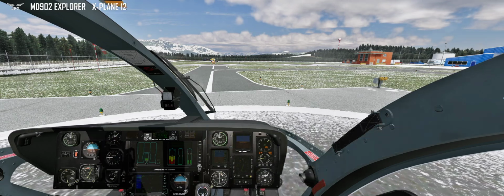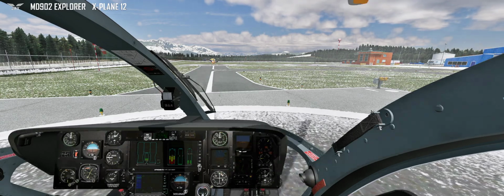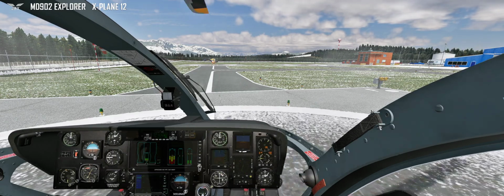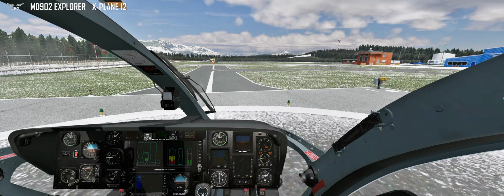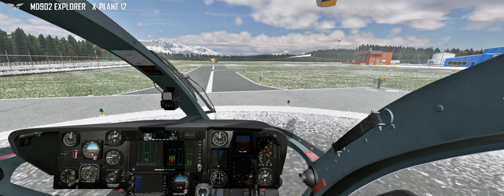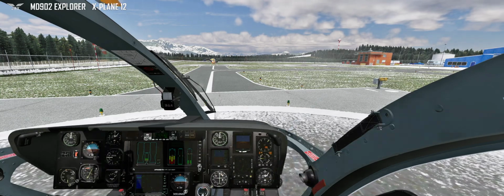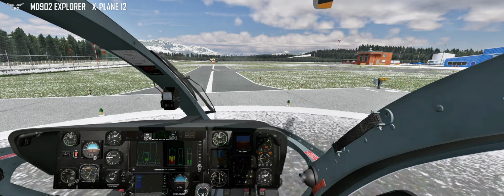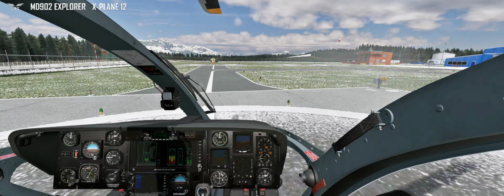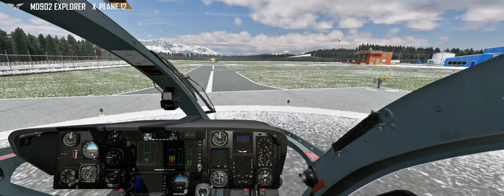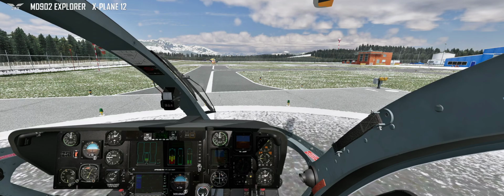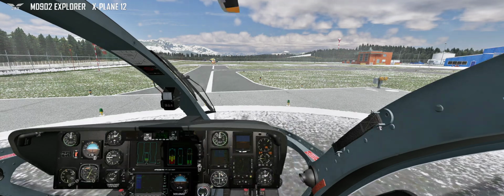This is a video companion, or an update, to our main tutorial flight and cockpit tour video that we made a week or two ago. This one is all about trim and trim control. The reason it was not included in the main video was because it was still being tested at the time, and we're happy now with the functionality of that. And here is a video on how the JRX MD902 trim operates.